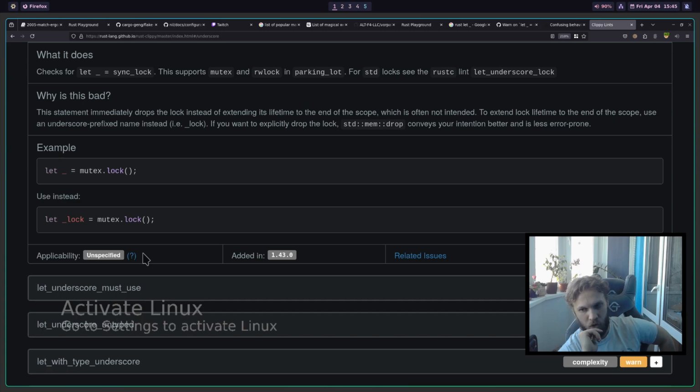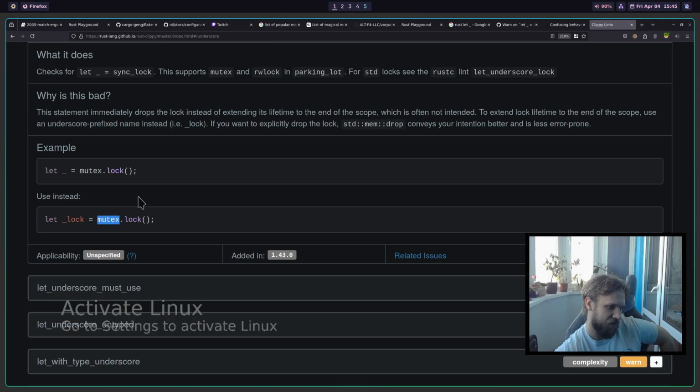Why do you not use the lock? Because the only usage of the lock is to, I guess it's guarding something else, and not the data behind, like logs.